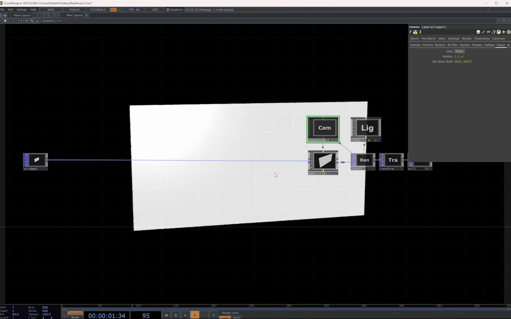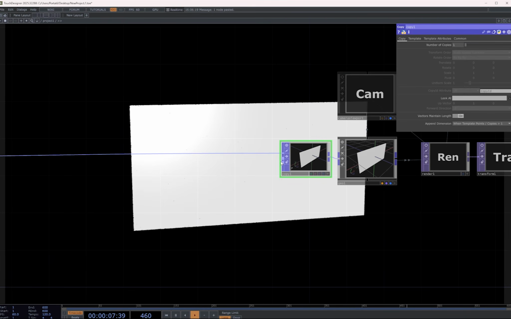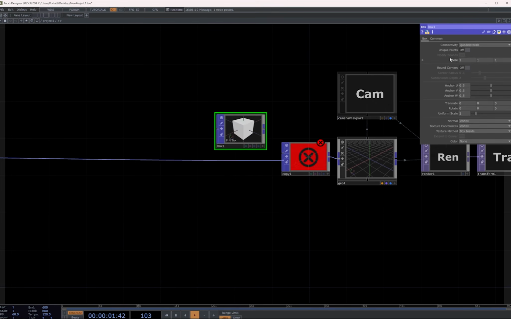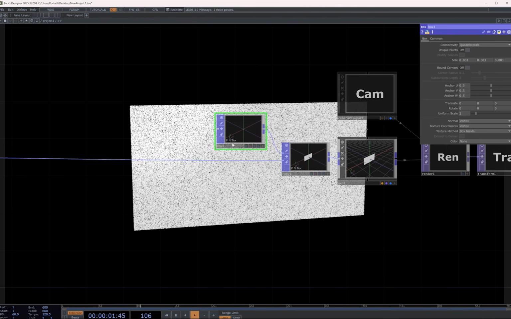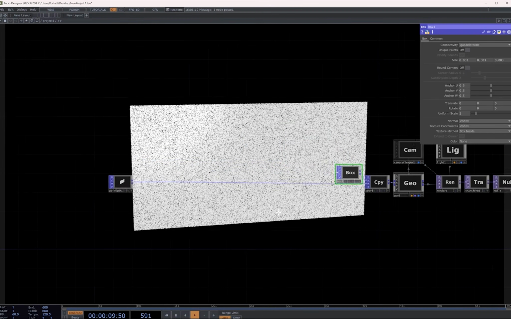Okay, now for visualizing everything correctly, we are going to put a copy here. You will see it's in the first input, but it has to be in the second one. And here we are going to make a little box, because the system is going to convert every one of the points into a little box like this. Okay, we turn every viewer off so the computer doesn't suffer.